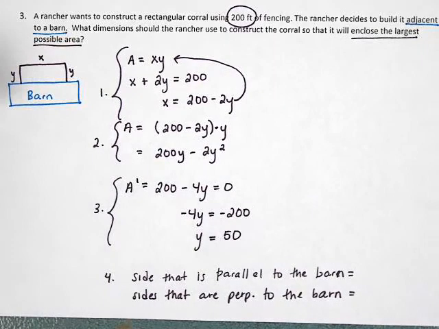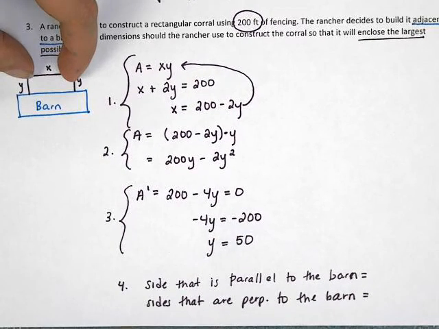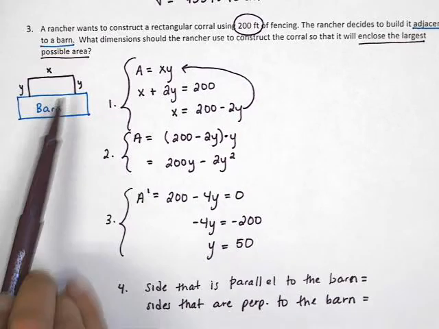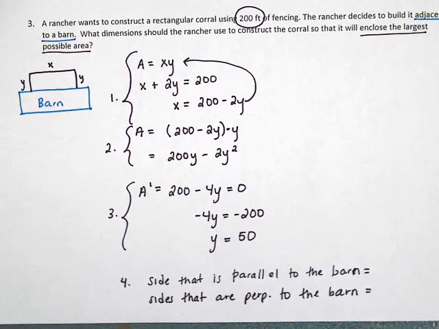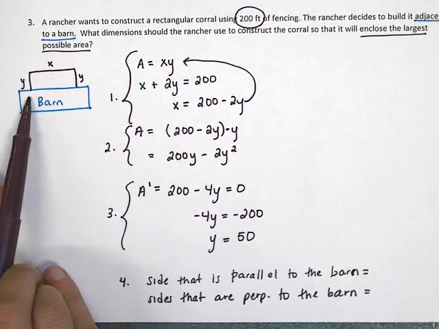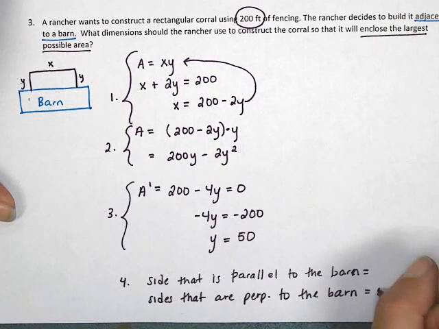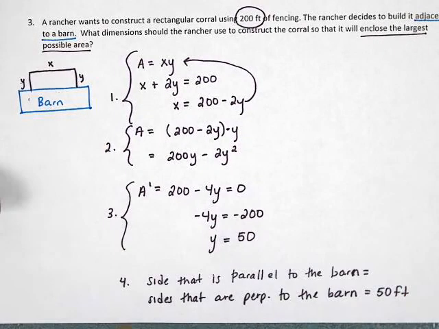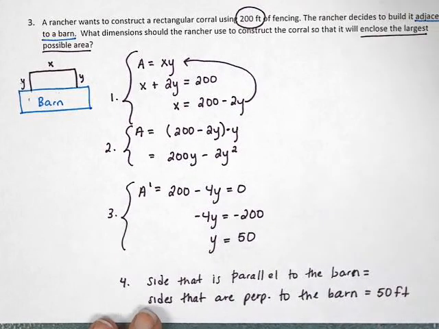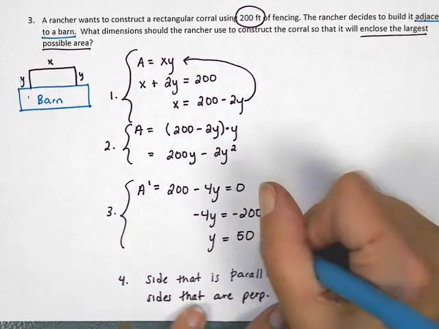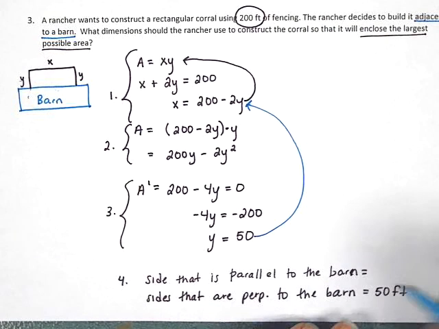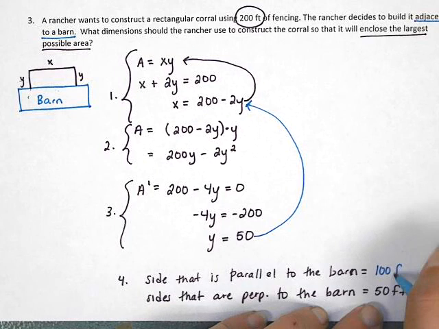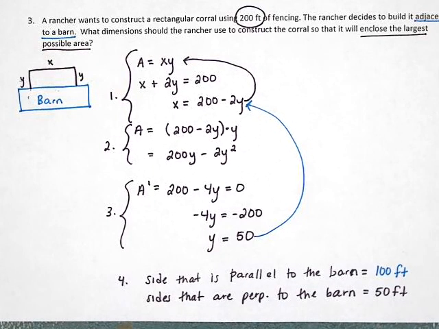because it is significant which of these sides is the one here, because there isn't a partner for that side, whereas these two sides are partnered up and they're both the same length. So the sides that are perpendicular to the barn, based on this picture, are the y values. So I would say 50 feet there. In order to find the x, the side that's parallel, I would take the 50 and plug it into this equation here. 200 minus 2 times 50, which is 100, would just be 100. So the side that's parallel should be 100, and the sides that are perpendicular should be 50 each.